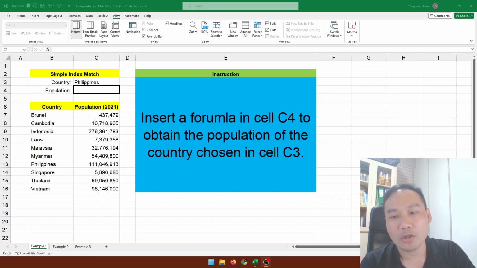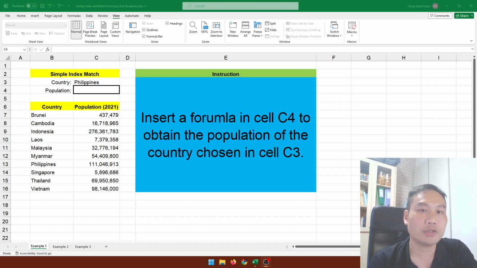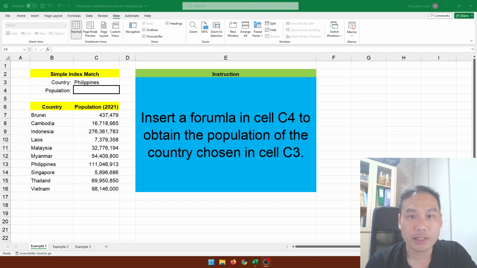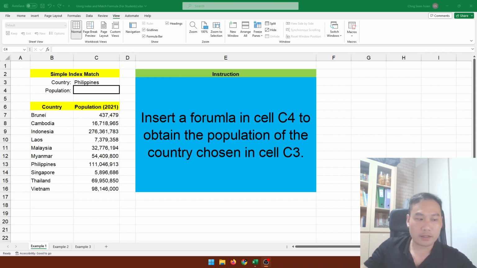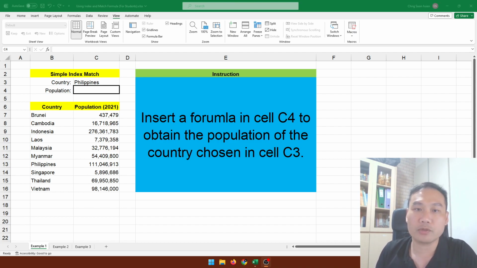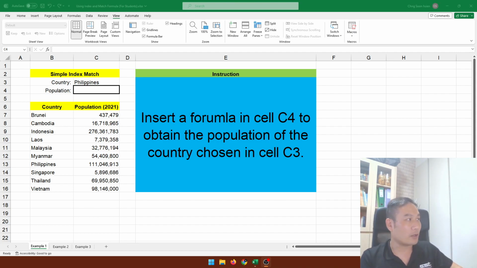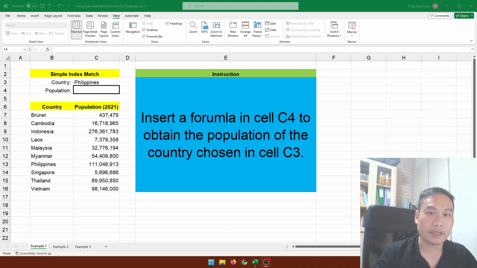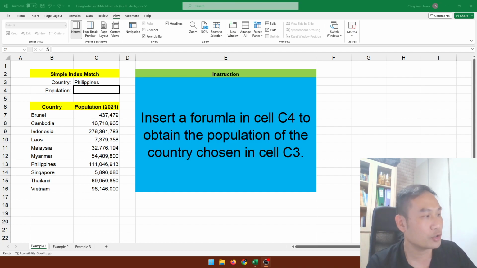Hello students. In today's video, I'd like to introduce two very useful formulas that you can use in Excel. They allow us to quickly look up any values based on a certain reference. In my opinion, they're so flexible that they can replace some of the VLOOKUP and XLOOKUP formulas, and you can do the same thing just by combining these two functions together. These two functions are called INDEX and MATCH. So let me introduce them to you.